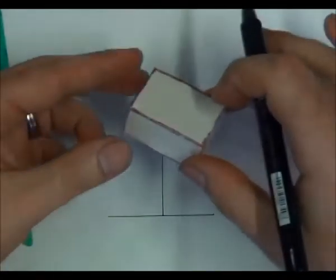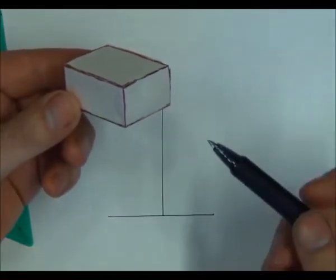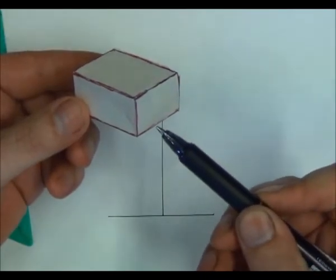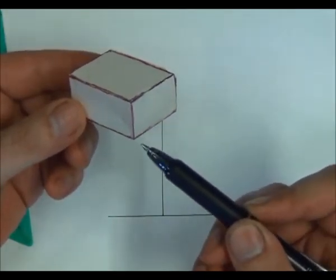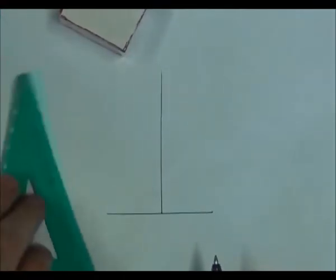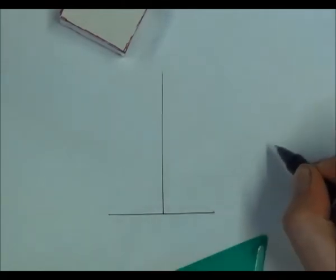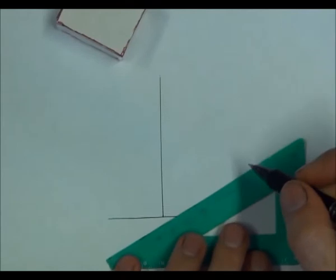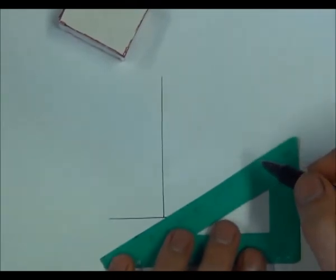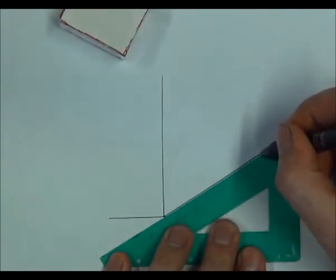And now, if I want to draw the isometric box in this way, I want to first draw this reference line, my ground line for the view from the right hand side. So what we do is we draw a line from this intersection point to the top right at an angle of 30 degrees. Remember, these are construction lines, so we will want to erase them later on.